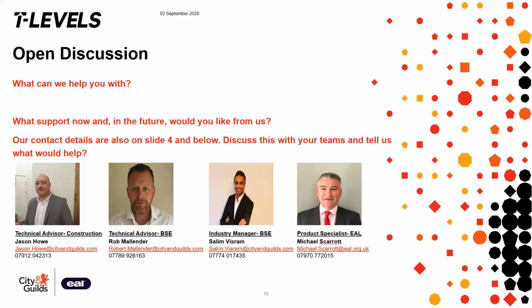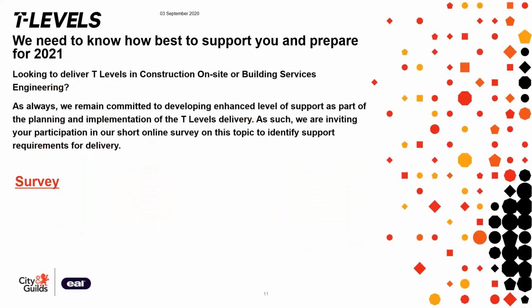As I say, Salim's just going to monitor the questions box while the rest of us are finalising the last few slides. Our details are on there, and what we've also put out, and we'd ask you to support, is a survey. It's just to give us an idea very quickly, and it's a couple of minutes. What do you want for September 2021? What's your delivery going to look like, etc.? There's about 10 questions on there. If we could encourage you, please, to complete that survey.